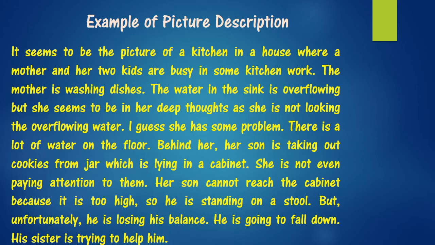There is a lot of water on the floor. Behind her, her son is taking out some cookies from a jar which is lying in a cabinet. She is not even paying attention to them. Her son cannot reach the cabinet because it is too high. So he is standing on a stool. But unfortunately, he is losing his balance. He is going to fall down. His sister is trying to help him.